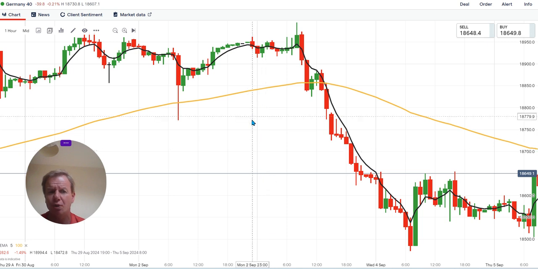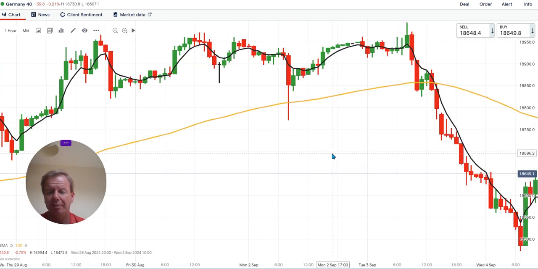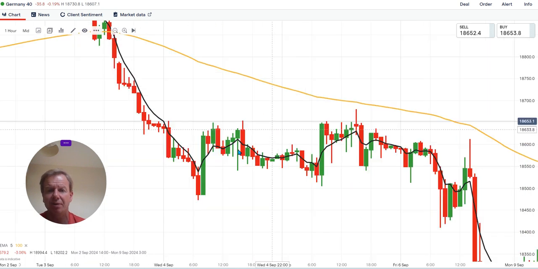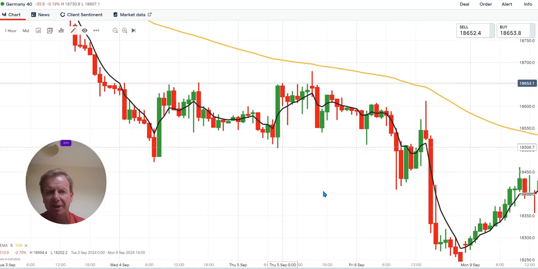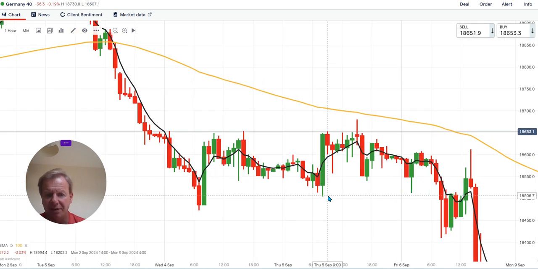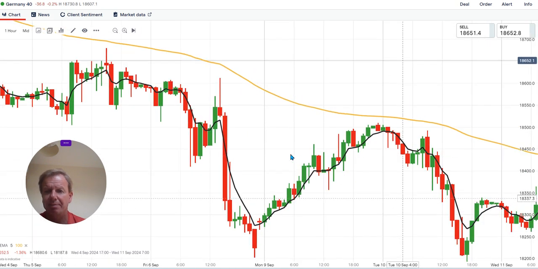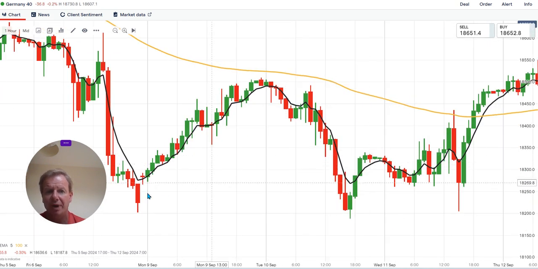Obviously, it doesn't always work, but if you stick to the system, it's fairly easy for beginners to understand, because you've only got 2 indicators, and all you're doing is following the price. Obviously, you've got to have the stop to cover it, but you have the trailing stop. Then it will cover it, and as you see, we go down again, and then you simply get out when it crosses again.